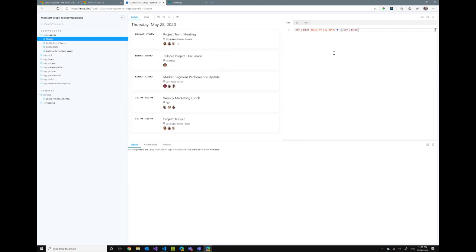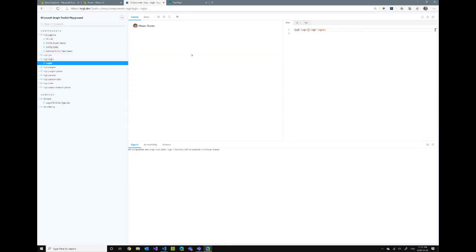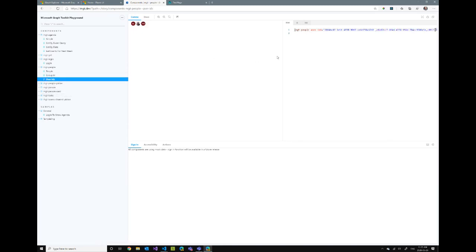So the Graph Toolkit playground actually connects to sample data. You can, if you want, log into your own environment and use your own data to play with this. But there are some components here, and there's quite a few, right? So the login component is the one that allows you to actually add a login button to your website. The people component is the one that allows you to show information about people. So you can actually say, show me people in a group, or show a custom query. So for example, here's people for this group, or here's the user IDs that I want to show, and it actually shows you the information here.